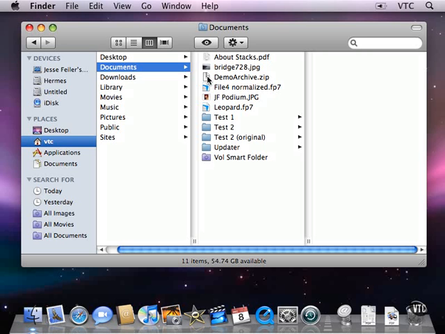Now, why would you do something like this? One reason is if you are upgrading an application to a new version, or you are saving a copy of a file in a certain condition and then you're working on a copy of it. If you compress the file, whether it's the application or the document, you can't accidentally open it. You'll have to open the zip archive and it will have to be expanded, and that may give you enough warning when you click on it to say, oops, this is not the one I wanted. I didn't want to be opening an archive. I wanted to be opening the file or folder.